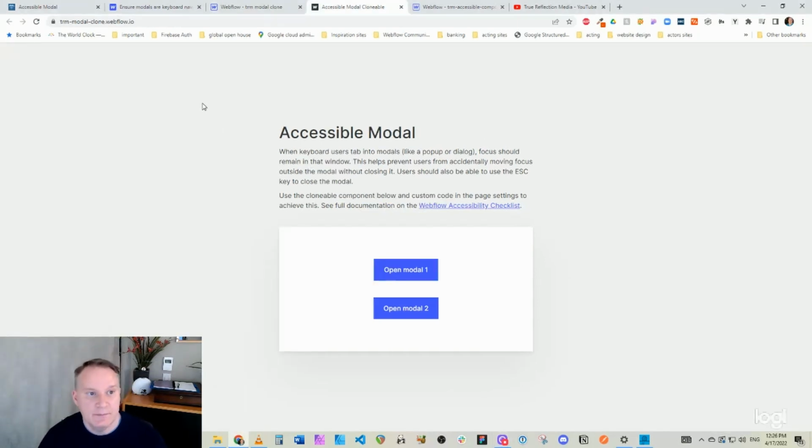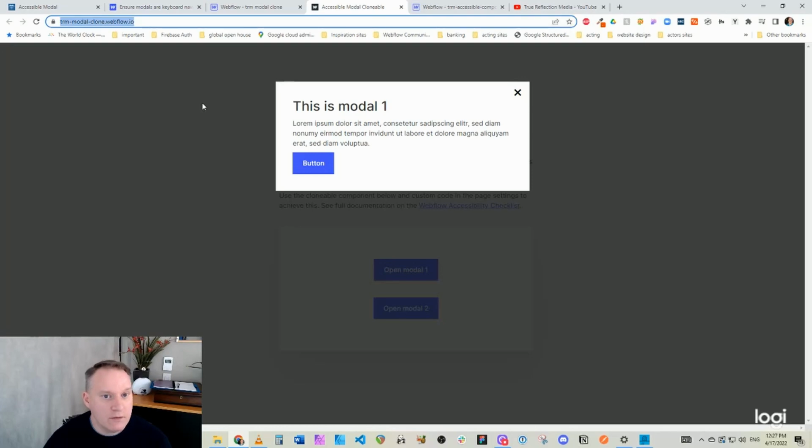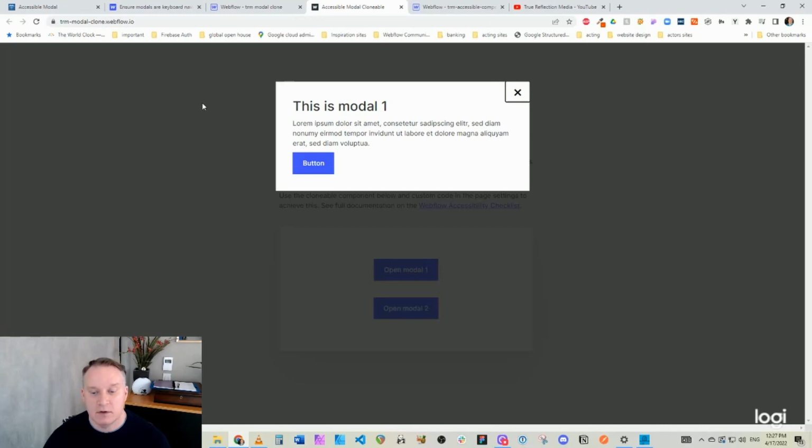So this time, when we tab to open the modal, we tab like normal, but now the focus isn't contained within the modal, so it's no longer accessible. In order to close this, we can no longer use the escape button, and we have to go through all the tabbing to get back to that close button in order to close it, which from any kind of user perspective is bad.